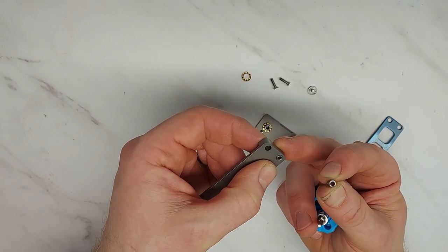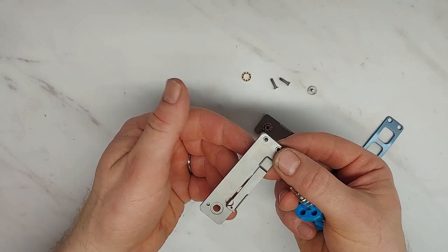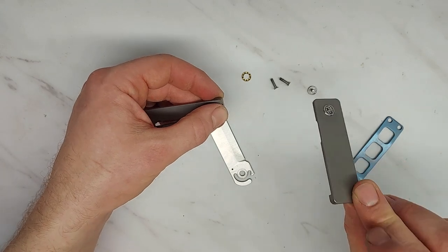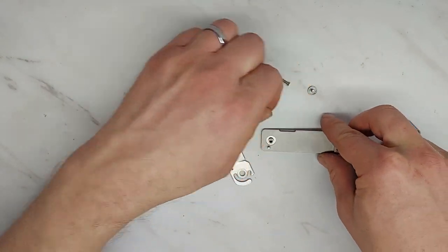There are some spacers inside of the side plate there to space out the pocket clip. I'm not exactly sure what those are for, but they're there. So that's what the internals look like.